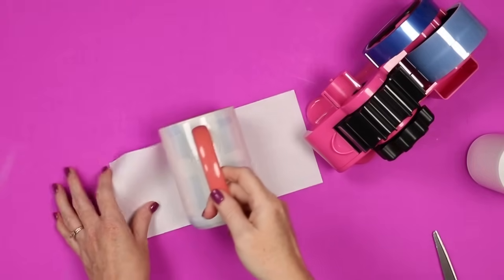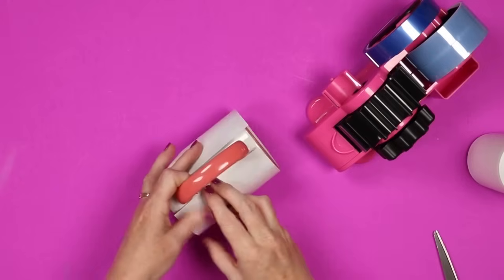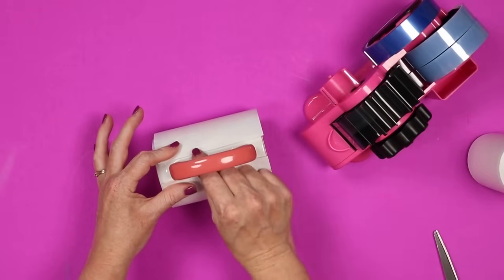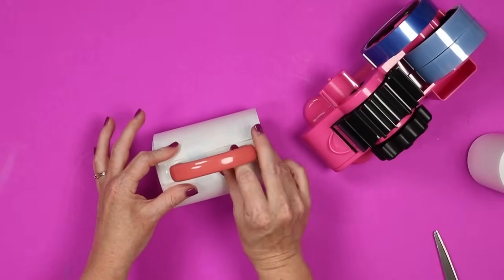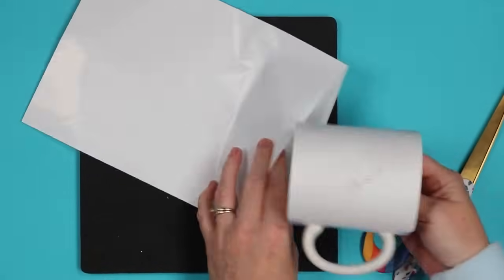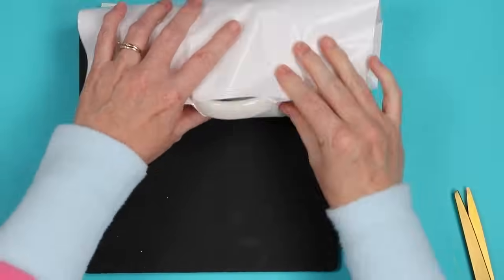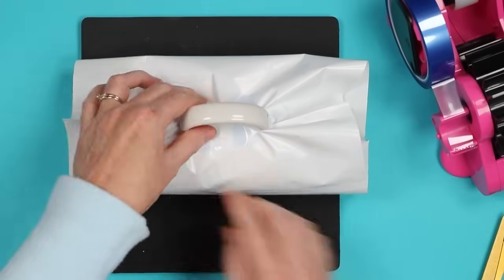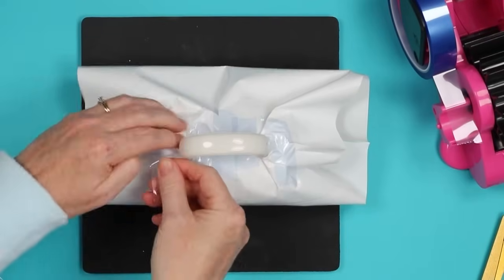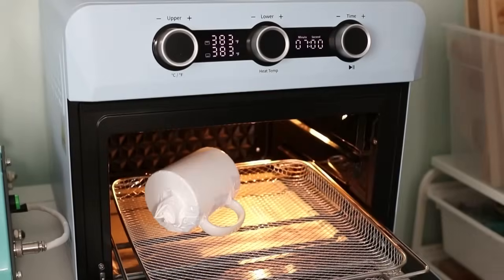At this point, if you're going to use a mug or tumbler press, put some type of protective paper around it. This is butcher paper from a company called Pre-Cut Paper, already cut to the size of mugs — it just makes the process a bit quicker. If you're going to use a sublimation oven, you'll need to add shrink wrap around the print instead. Cut a slit for the handle, work the handle down inside, tape around the handle so the shrink wrap doesn't pull or tear, then use a heat gun to shrink the wrap all the way around the mug.